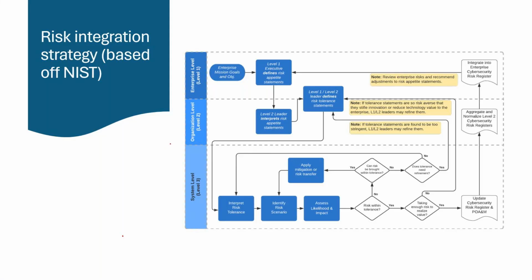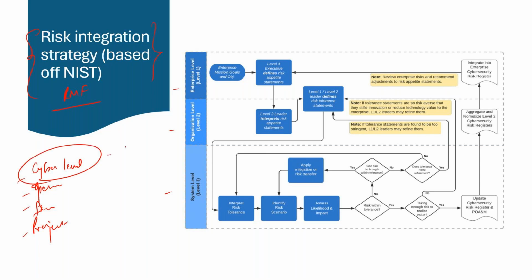So this is a risk integration strategy that you see on screen, and this is totally based off of the NIST framework, NIST RMF framework. In cases wherein there are a few offices across geographies and they are operating across geographies, they would have multiple layers of the risk assessment. So the risk assessment not only happens at a cyber level, it also happens on an operational level, financial level, right? On a project level as well. So it could really happen at any level, but cyber would be a part of it.